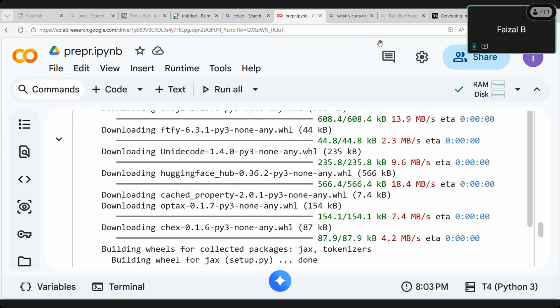If you have any doubts, you can ask now regarding image creation with the different generative AI approaches. If you are facing any doubts, you can ask now. Any doubts? Please ask.